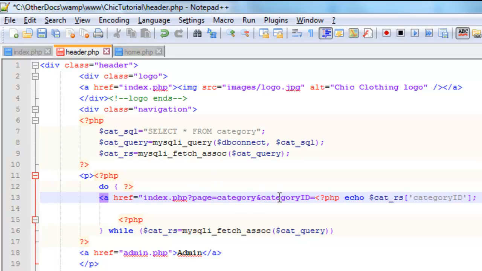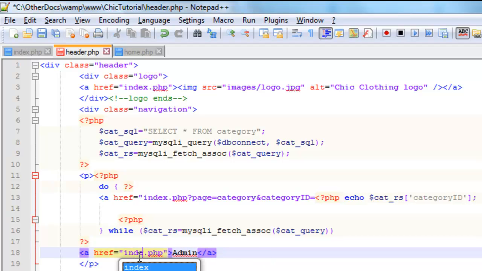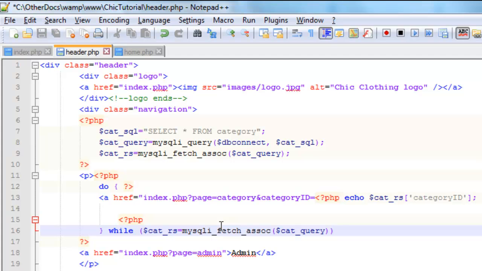So this means that there are two things now set in our get method. The first is the page that we want to display, and the second is the category ID. So that's obviously our navbar. And also further down here where it says admin.php, that's our link to our admin page. Again, I'll change that to index, and after the PHP go page equals admin. Now that bit there is just the name of the file that we've been saving.